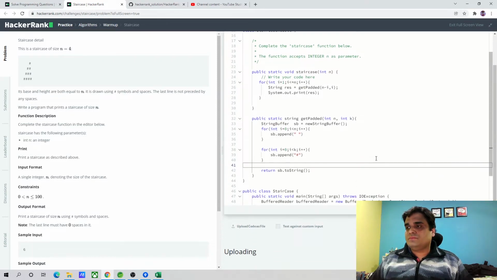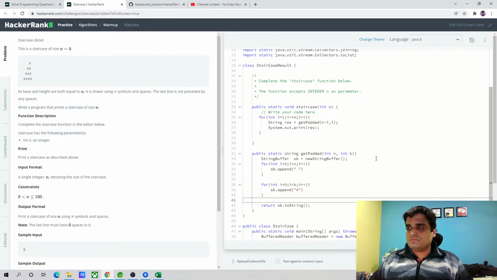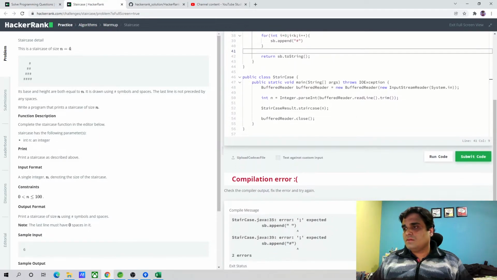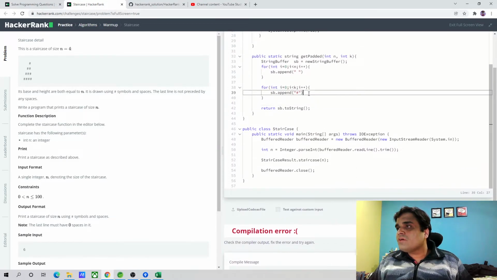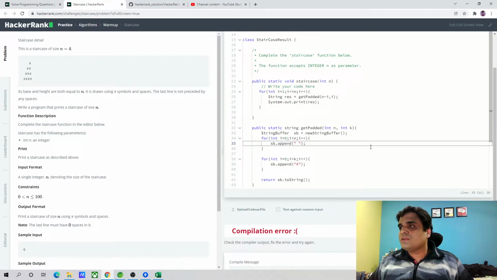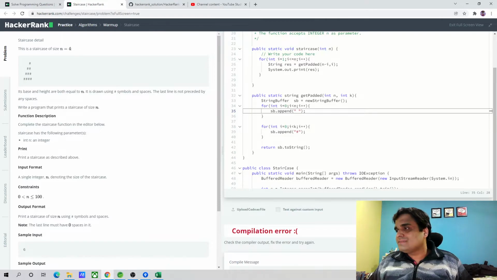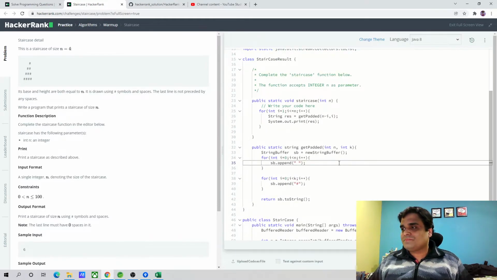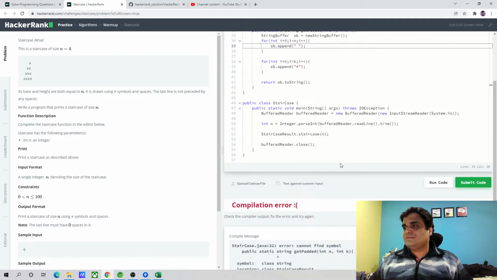And let's run the code. Okay, there is something wrong. It's complaining. Usually I code a lot in other languages where semicolon is not mandatory, and every time I switch to Java, this complains. Okay, what's happening?